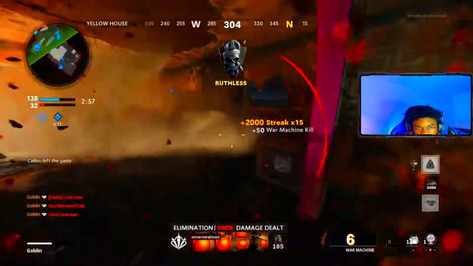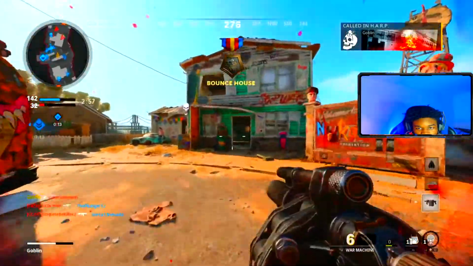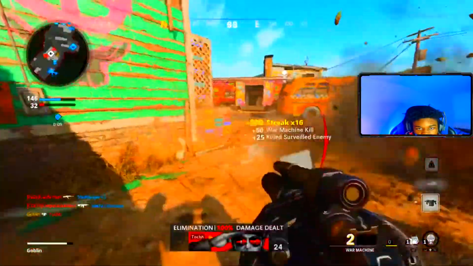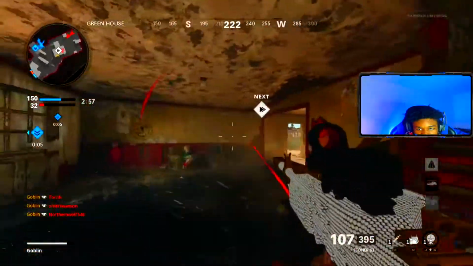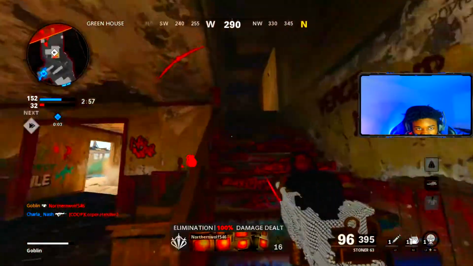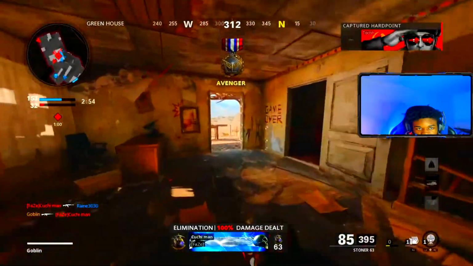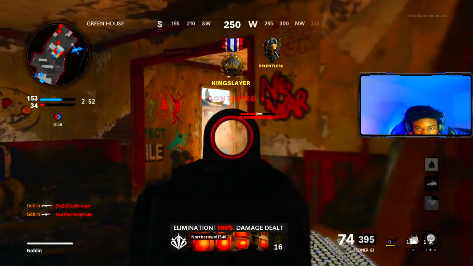Got you. Pulling my heart. Spawn flip. Wait, what? Oh, spawn protection still on. Spawn protection. I'm gonna pop that. Slide up here. Got you. Come back downstairs. Got you. Come on.